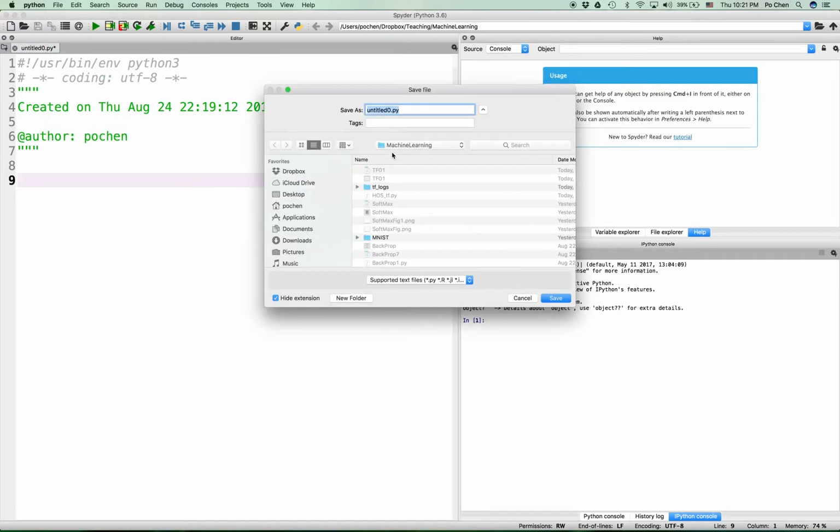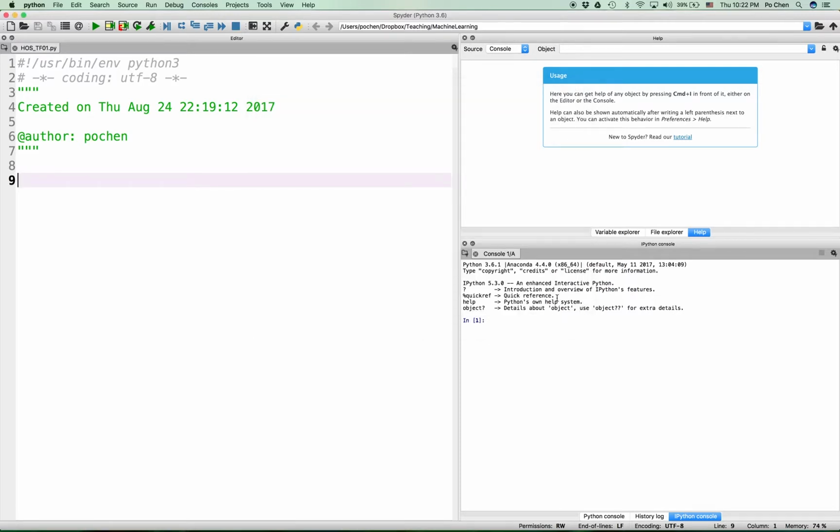Let's save it as a different name. Let's call it hands-on start to TensorFlow, let's call it 01. Right. Let's save it like that. So now the file name has changed to the one that we just created.